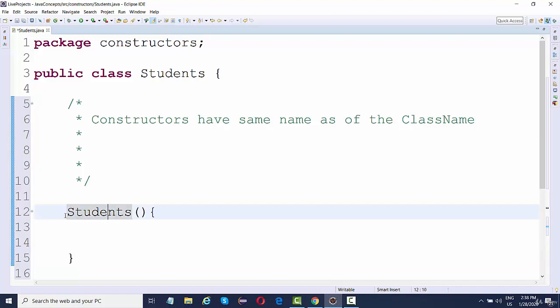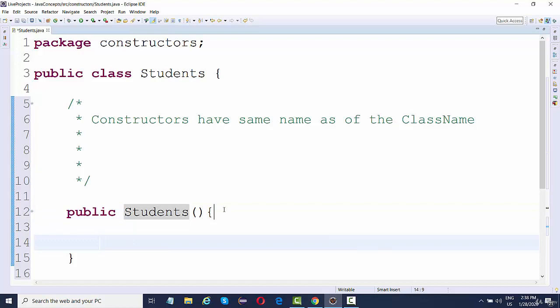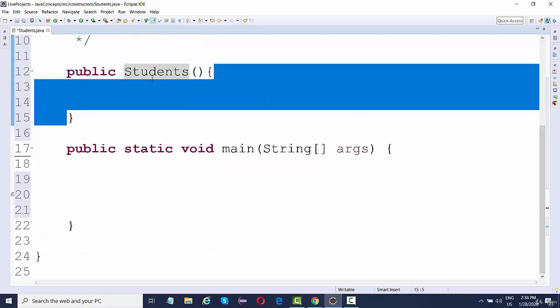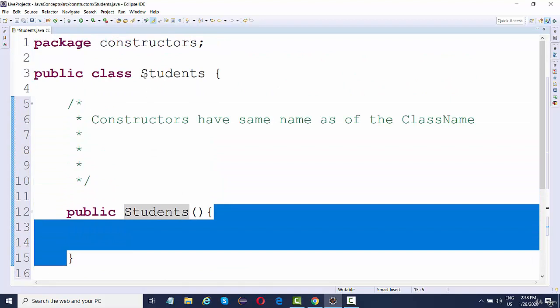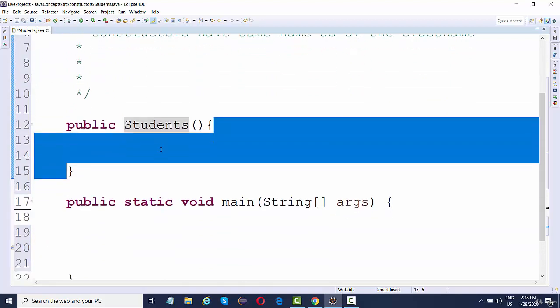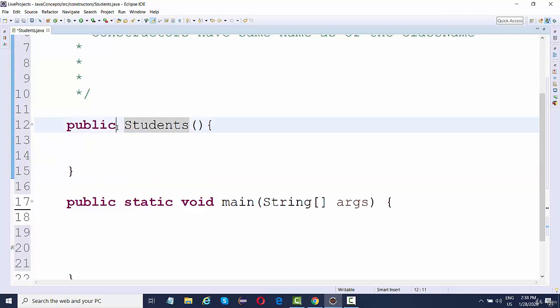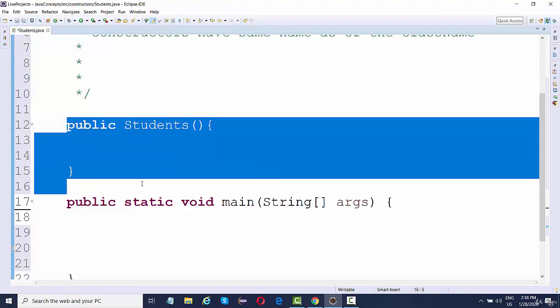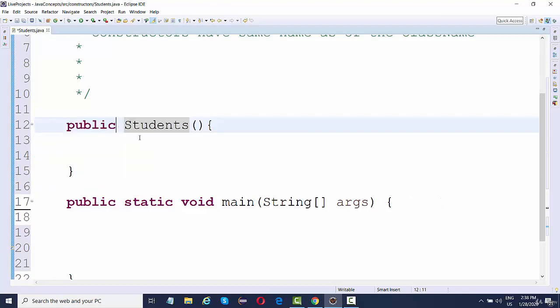So constructors can have access modifiers as well. I can even write public, I can even write a private constructor, right? So let's get started with public, and whatever I'm going to write over here will be called whenever we create an object of the Students class. We need not explicitly call it like we call other methods of a class, because this is actually not a method. It is not going to have any return type. Constructors don't have a return type.